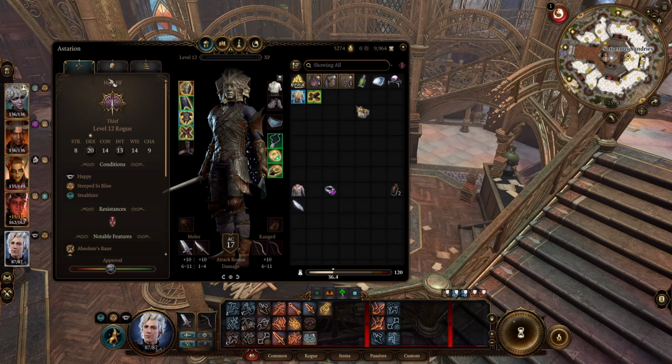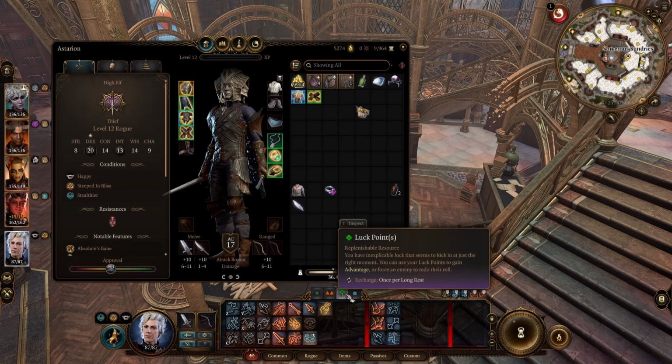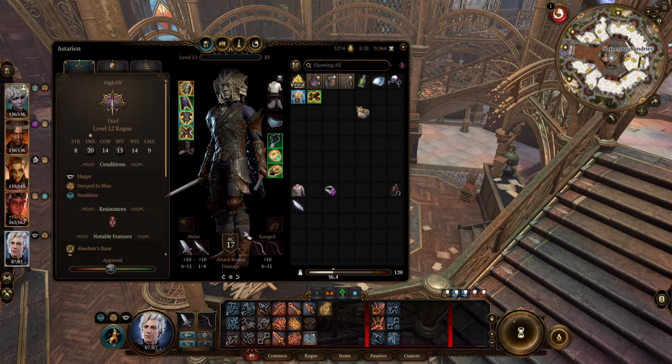That's also viable. But there's really not another feat option. If you're not using this as a combat character, if you're not using them in the party actively, then by the time you hit level 12, I have a feat and I just have nothing to spend it on. I got lucky, and I'll talk about that in a second.